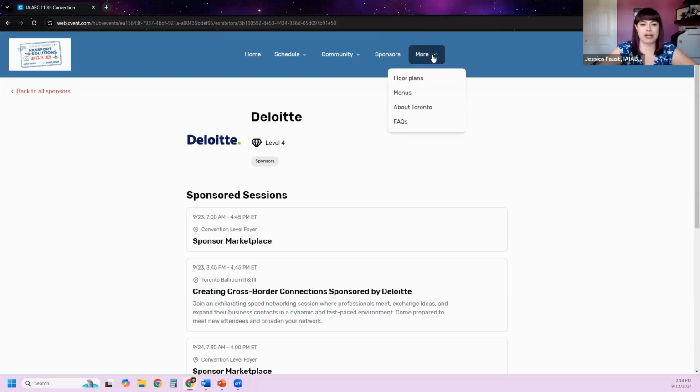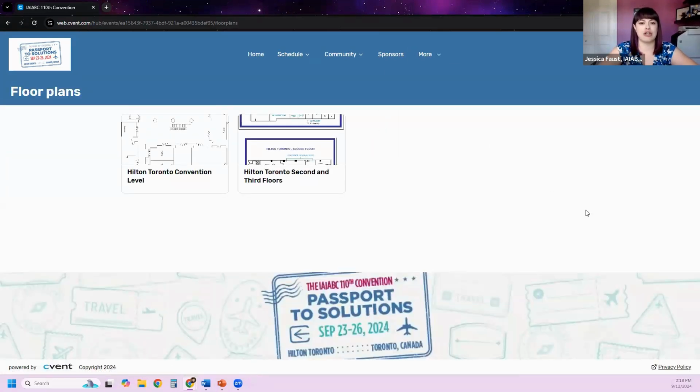Under the More section of the navigation bar, you will find floor plans, menus, About Toronto, and frequently asked questions. The floor plans will show maps of the Hilton Toronto, where all of the conference sessions will take place.